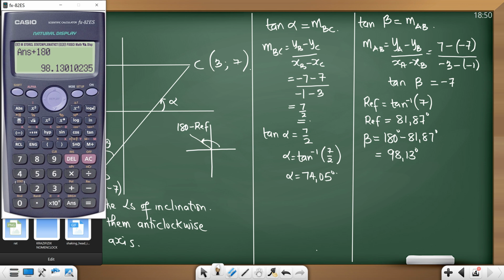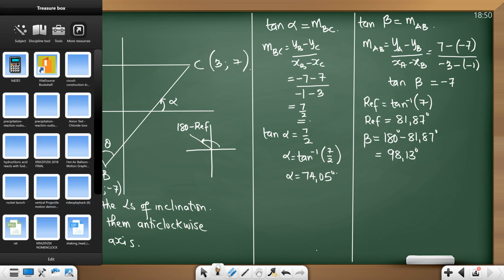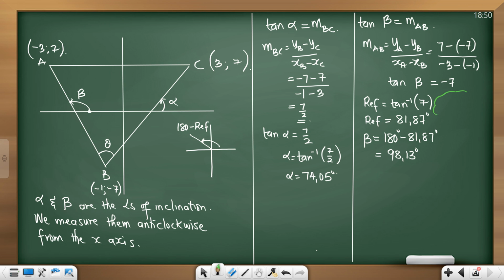But let's go through what we know from trigonometry. Finding general solutions. When you are looking for the reference, make a note for yourself. Reference angle, don't put the sign. Those are the notes that is called study notes. Reference angle, don't put the sign. Sign is for quadrants, to tell you which quadrant you are using. And right now we know we are in the second quadrant because tan is negative in the second quadrant.